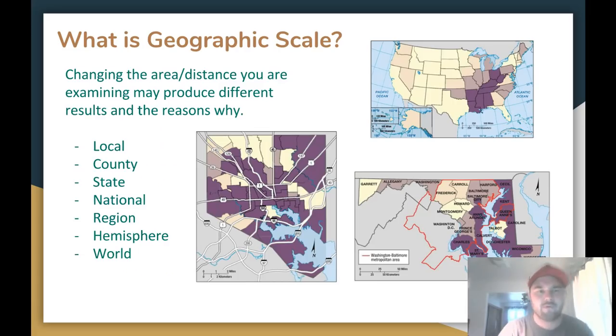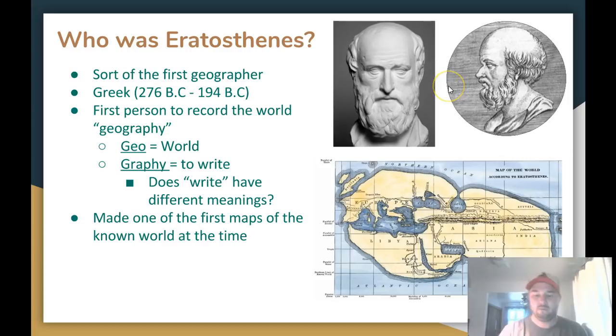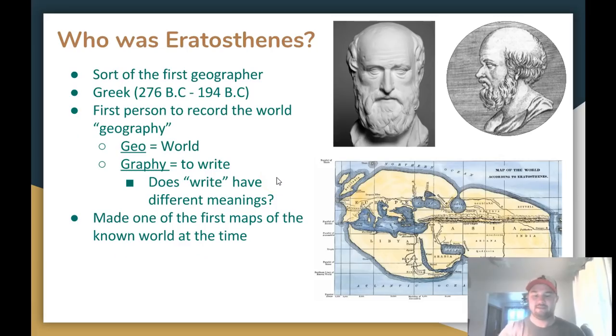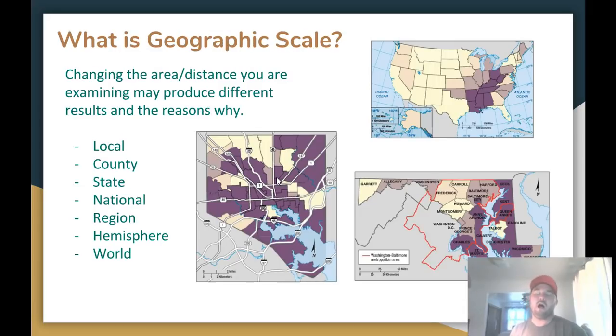Now, I'm going to go over this twice. What is geographic scale? This is basically scale of analysis. Geographic scale is basically what scale are you looking at? Are you looking at a global or national scale? Or are you looking more towards a city scale? Now, this isn't the same thing as a large or small map. This is more of what are geographers looking at.